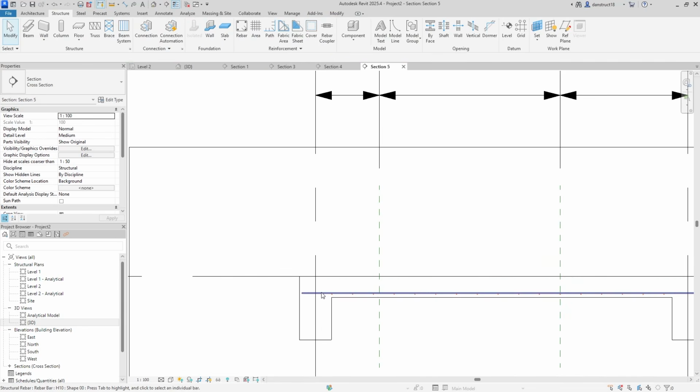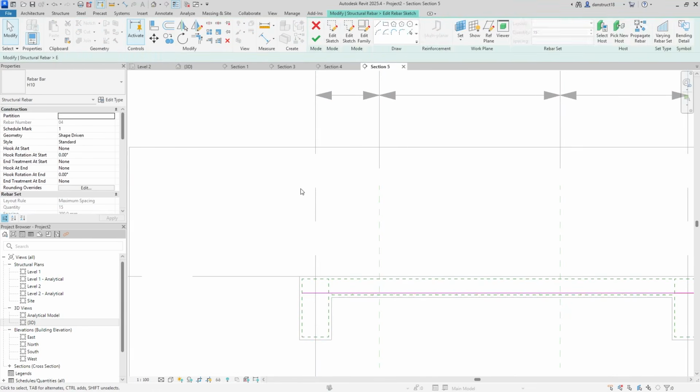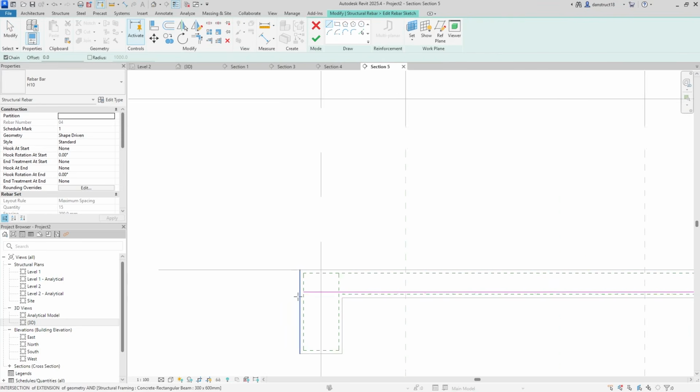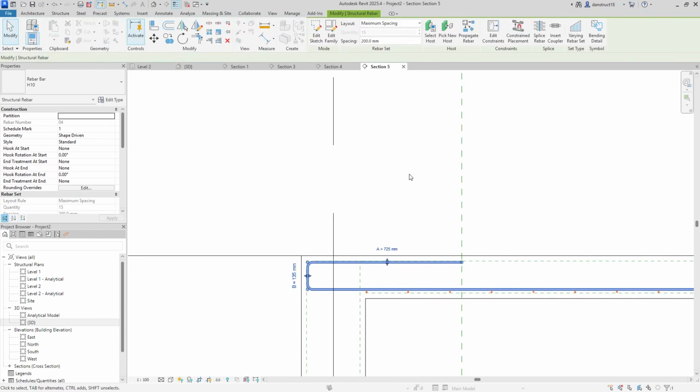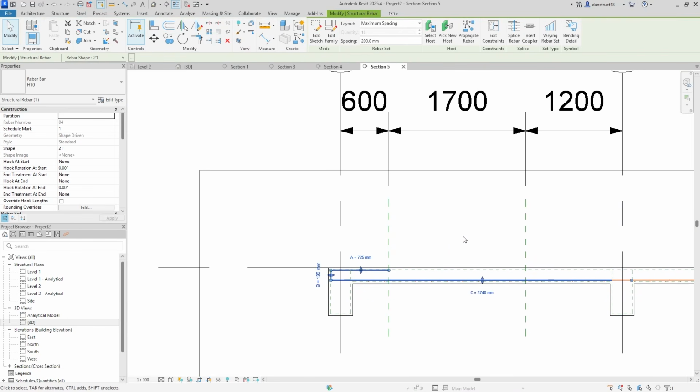Then I'll select this reinforcement, edit sketch, I'll select a line, add the segment here, one going here to the top of the cover, then I'll end it over here. There we go, press escape, and I'll click on finish. Great. Alright, good. So this is going to be our B2 layer here.